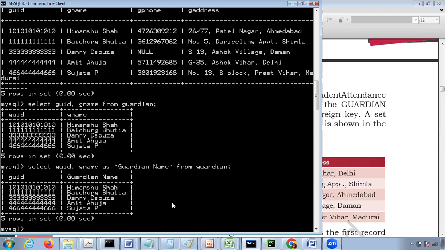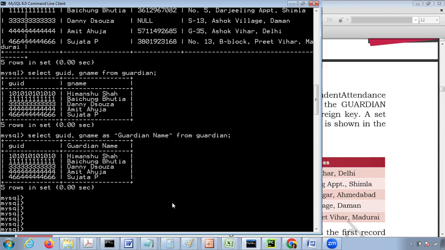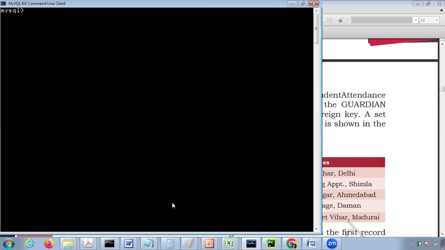We can also filter, instead of displaying all the rows all the time. You can retrieve specific records. So, for example, let's clear the screen. Select, say, GUID and GADDRESS from Guardian where, now, you know the GNAME of somebody.